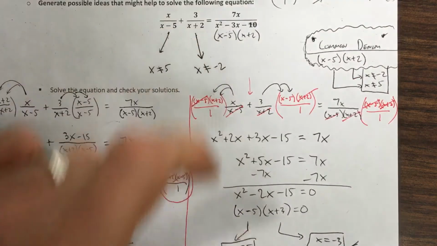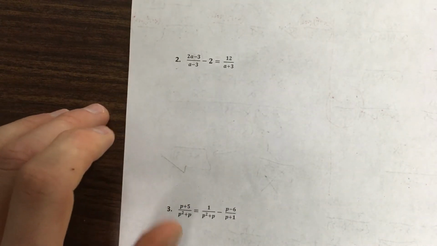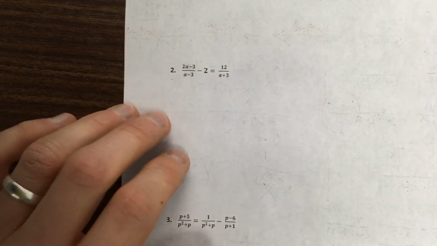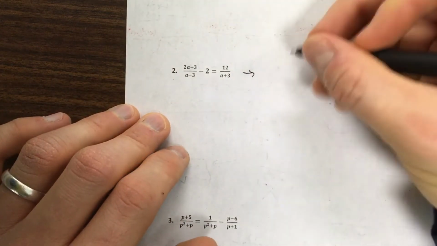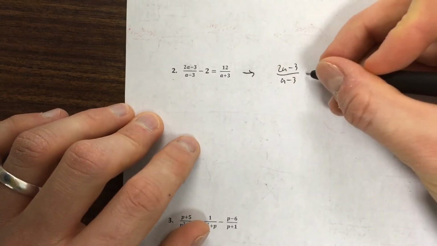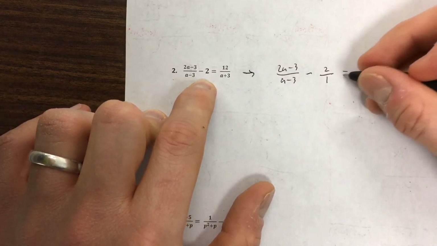Now I'm going to flip to the back page. I'm going to push you in the right direction on one problem, give you the solution to see if you ended up there, and I'm going to give you the solutions to the other problems. Let's talk about number 2 here. What we did in class is said, hey, we have actually 3 fractions. Looks like 2, but we really have 3, because I can write 2 as 2 over 1.